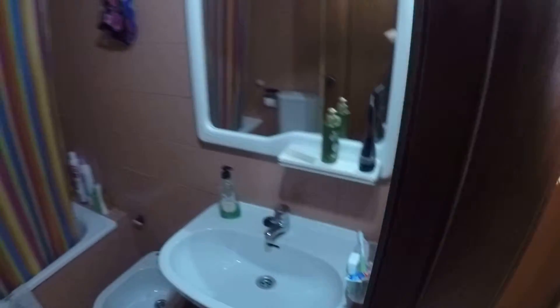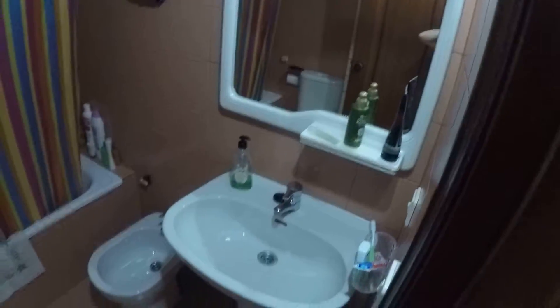This is the entrance of the house — this is the main door and this is what you see when you come in. Here you have the bathroom: you have the toilet, you have the bidet, the sink, you have the mirror here. Here you have a closet for storage space, and you have a bathtub here — a very nice bathtub.